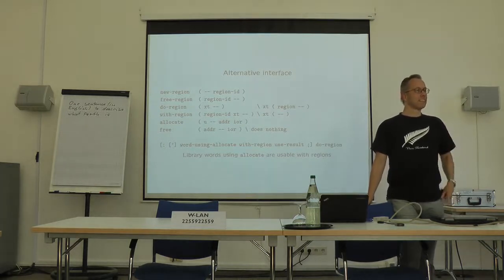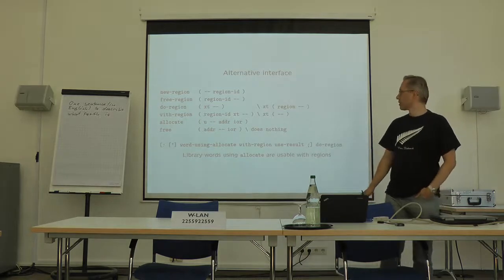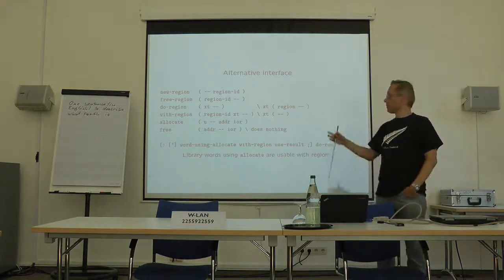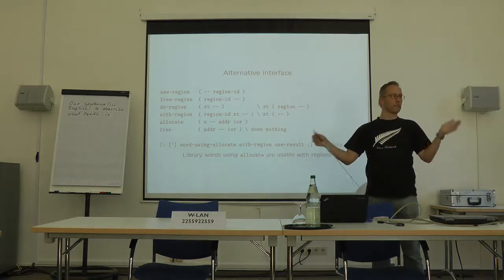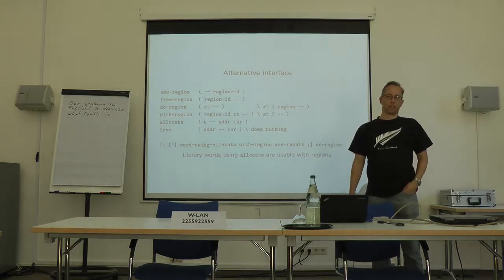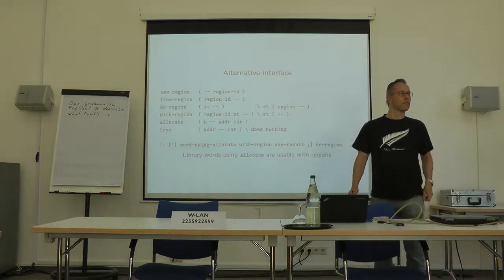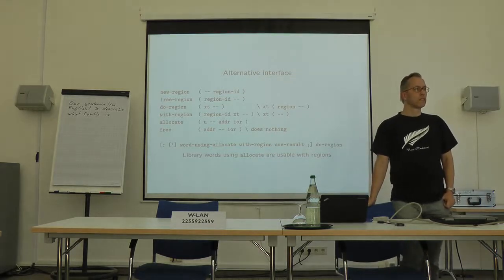Second question, you didn't say anything about the memory allocation mechanism. That is underneath the region mechanism. Okay. So a simple first implementation would work on top of the allocate that's in the Forth system, and I could then, if I wanted to do more, maybe go to the operating system with mmap or whatever. Yeah, I was going on from that.